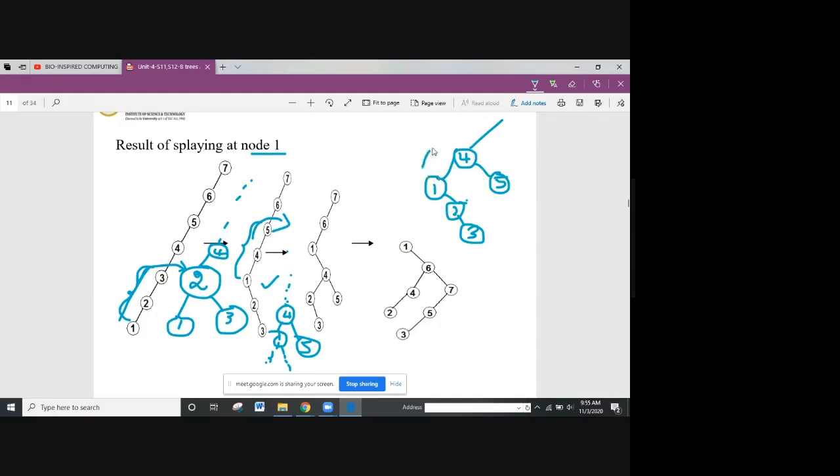So now you have to rotate 1 and 4. When you rotate 1 and 4, 1 will come at the top like this, and the right side of 1 will be holding 4. Because when you rotate, 1 will go at the top, then 4 will come here, on the right side of 1. Then, since 1's right side is having 4, and there is already a right node 2 there, you cannot leave it as it is. When 4 comes, according to the binary search tree condition, only 2 can be held on 4's left.